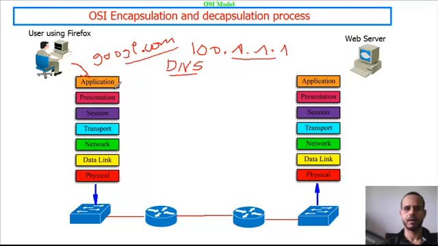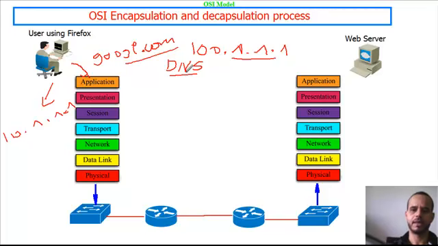Okay, and the local host has the IP address, let's say 10.1.1.1. Okay, because computers don't know host names. Computers talk in binary, in bits or electrical signals, either zeros or ones. Either there is electricity in the wire or there is nothing, which is zero.